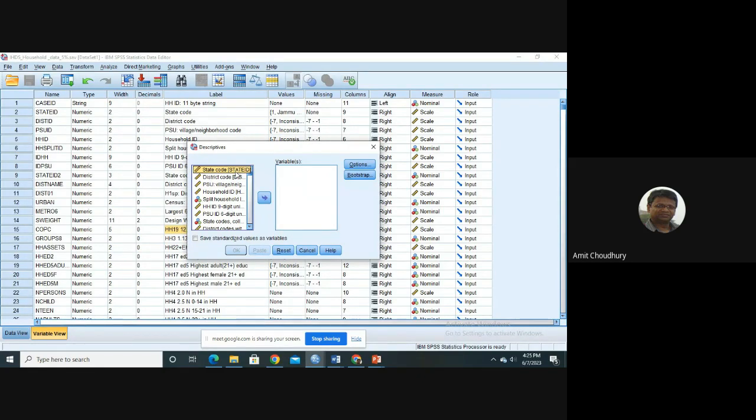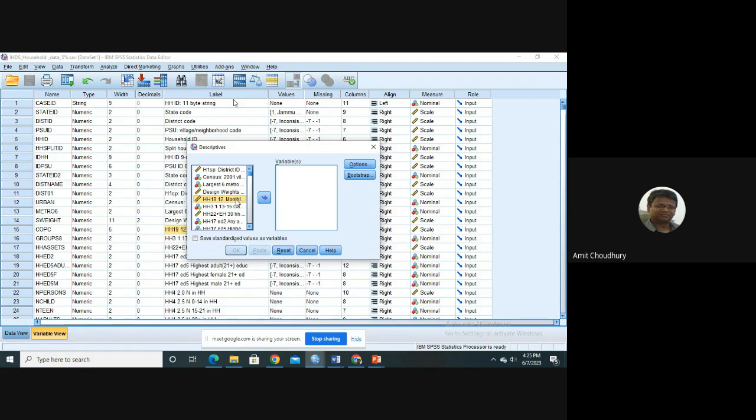If you look at this, you will notice that these are the labels of the variables, on the left-hand side. And on the right-hand side, there is an empty box. This empty box should contain the variables on which you need some analysis. That is what you have to do. Now I have to find out where is that HH19. There it is, one by one. Yes, this one, HH1912, monthly per capita consumption. If you just put your cursor there, it will be displayed, monthly consumption per capita. If you are doing it on your machine, quickly, just put your cursor over this.